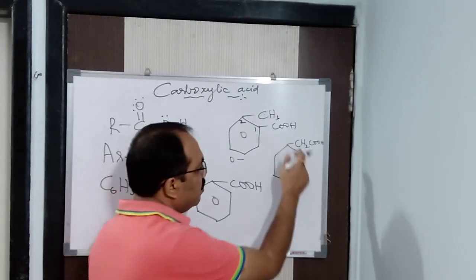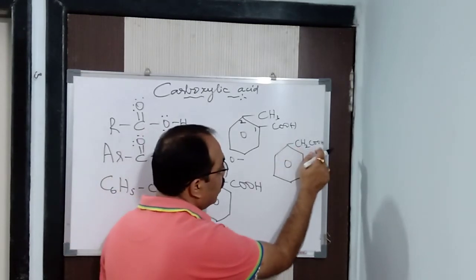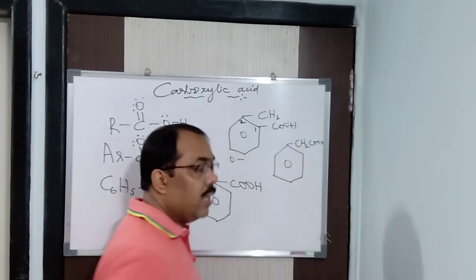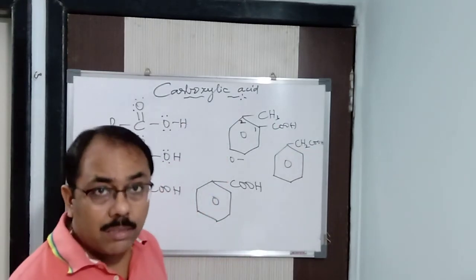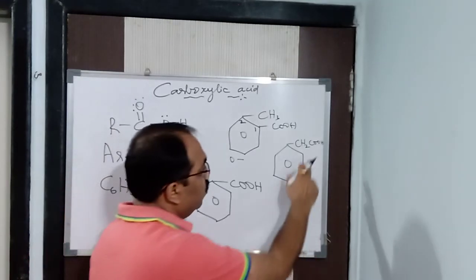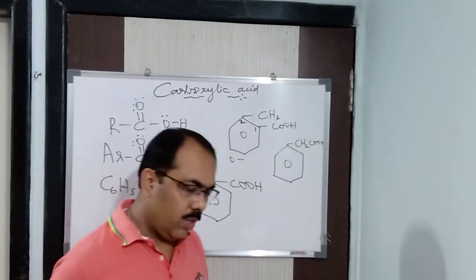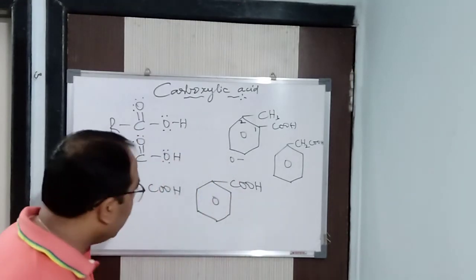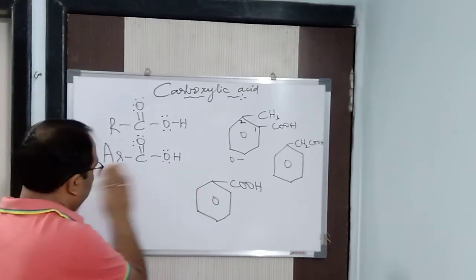Phenyl. So hence it is called phenyl, and this is acetic acid, or the IUPAC name is phenyl ethanoic acid. Two carbons are there, so eth. Carbon single bond is an, and COOH is oic acid. So phenyl ethanoic acid, we can say that. Clear? In this way, we can have monocarboxylic acid.